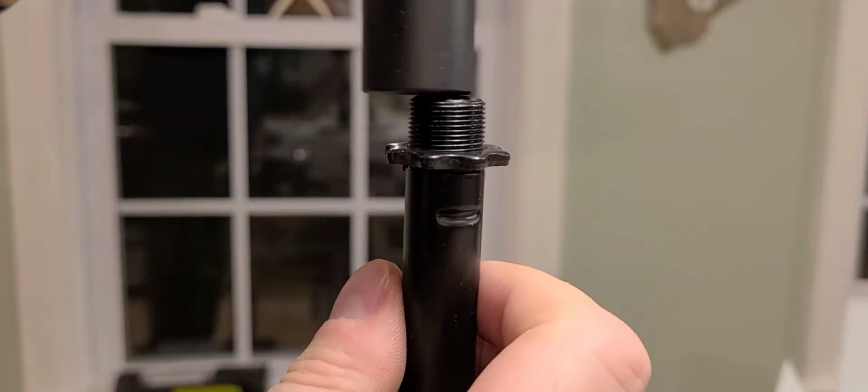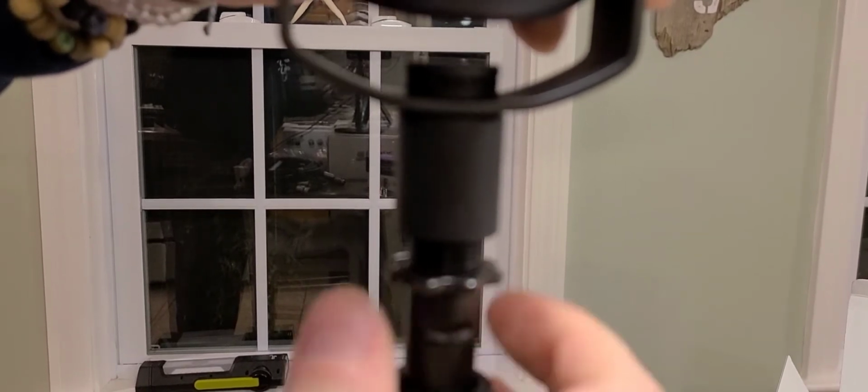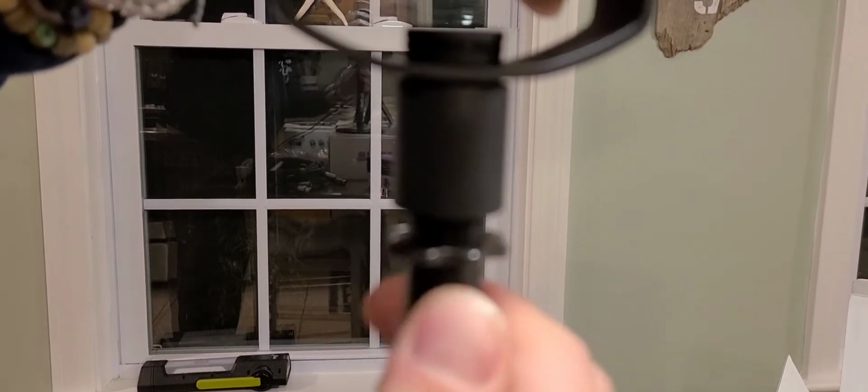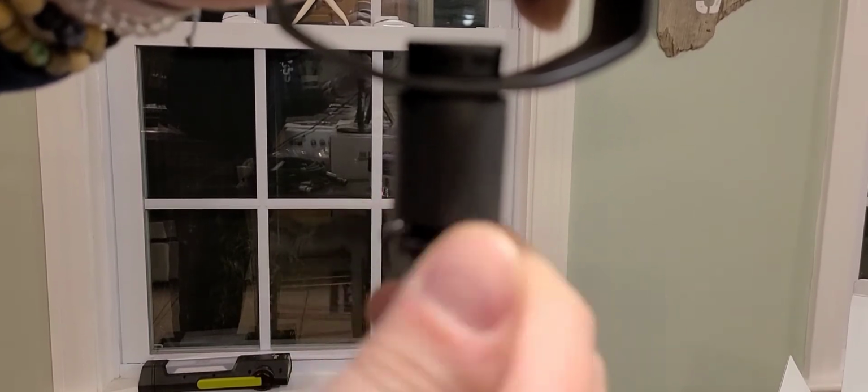So now that I have this connection there, now instead of spinning the mic around, I can spin the actual pole underneath, and this little connection underneath, this little piece here, seizes up against the bottom of the mic so that it won't spin around once it's connected.